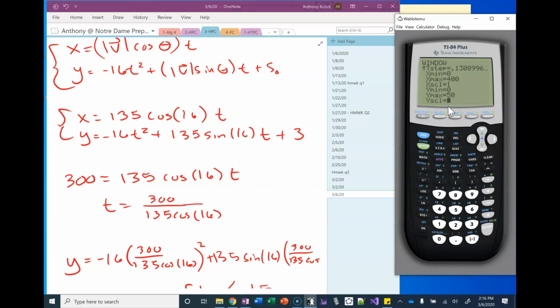Why am I picking such a low height? Well, 300 feet's pretty far to go. It's the angle that the ball was hit at. 16 degrees is not very high, right? That's like a line drive. That's not going very high up. So there's my baseball's trajectory. There's my fence. So we're hitting the fence, right? It's assuming that the outfielder's not standing in front of the fence. All right. Let's do another. Sound good?